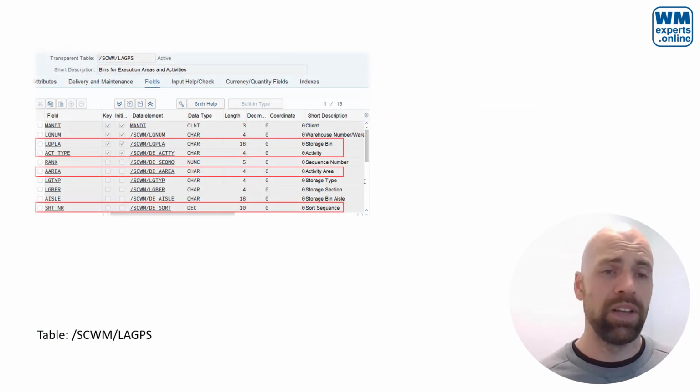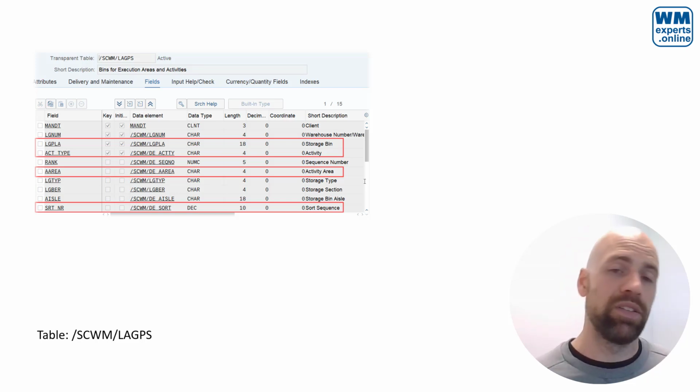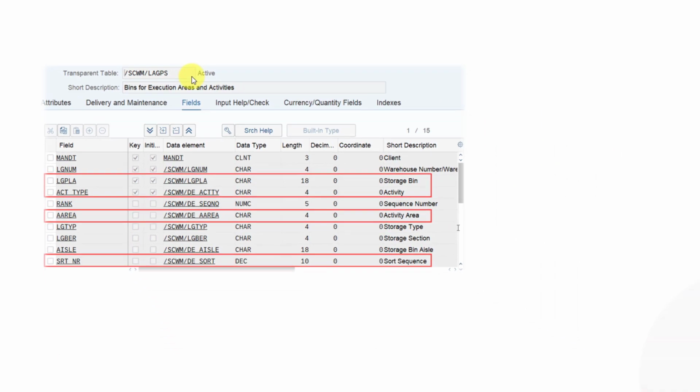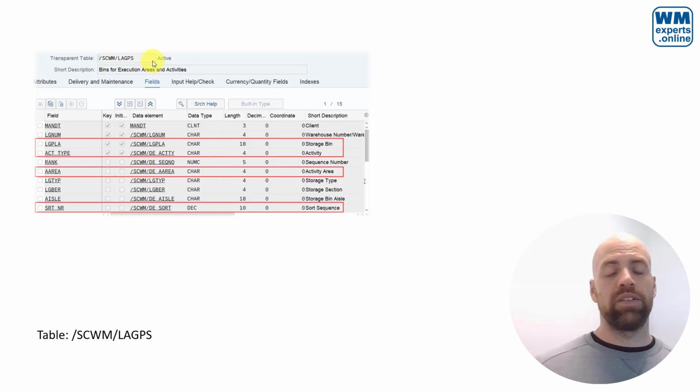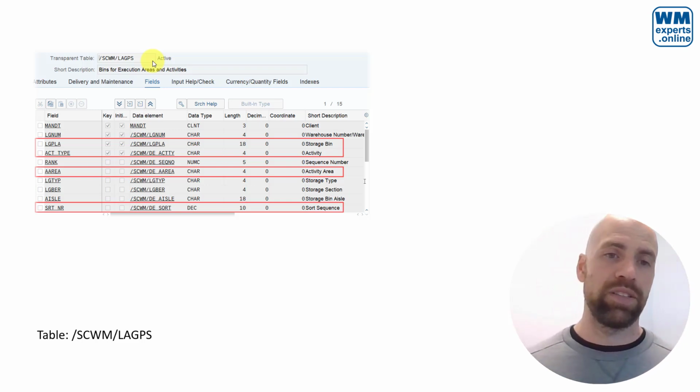And once this sorting has been done, so sorting via the report that I just showed you or via the Excel upload template, you will have the sorting numbers, so these sort sequence numbers along with the activity and the activity area assigned to the storage bin in the database table /SCWM/LAGPS. This is the base knowledge here up front. You need to understand that in order to understand everything else.